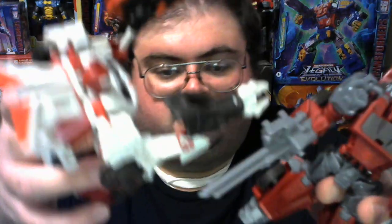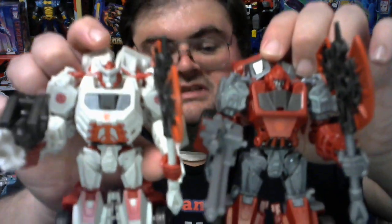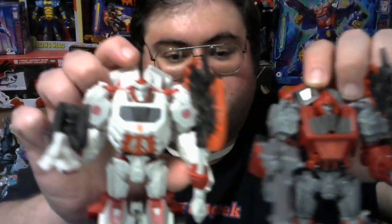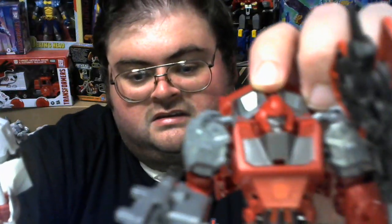And again, here's Ironhide's new laser gun weapon with Ratchet's grappling hook weapon. So I apologize for saying that it was the exact same thing you got with Gamer Edition Ratchet at the start of the review. Ironhide's new head sculpt is shorter than Ratchet's head sculpt, so at the tops of their heads, Ratchet does stand slightly taller than Ironhide does, due to the V-shaped head crest making Ratchet's head taller than Ironhide's.